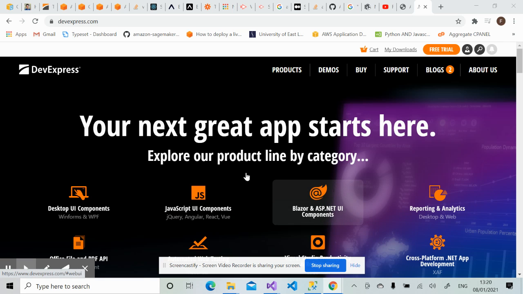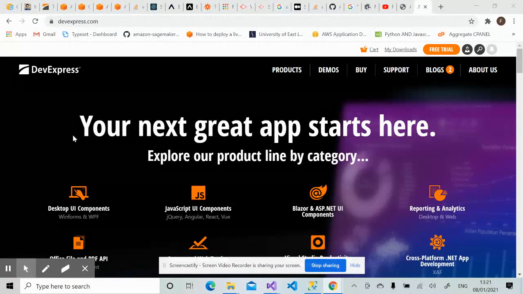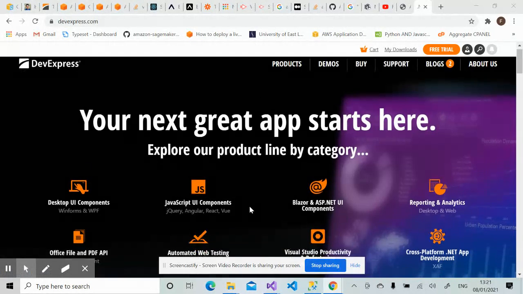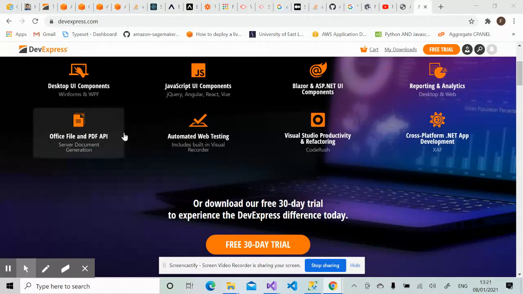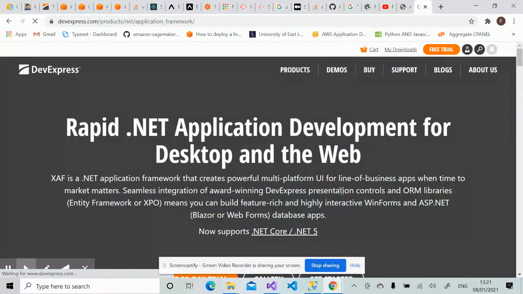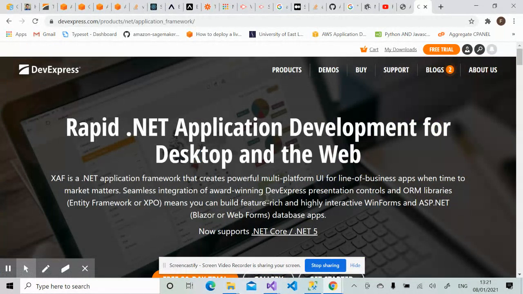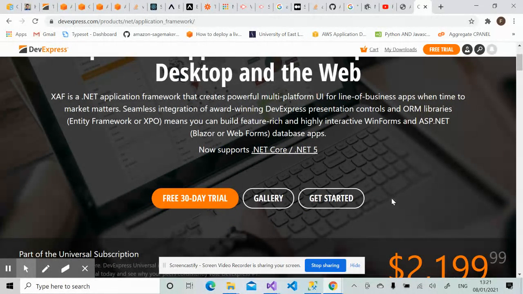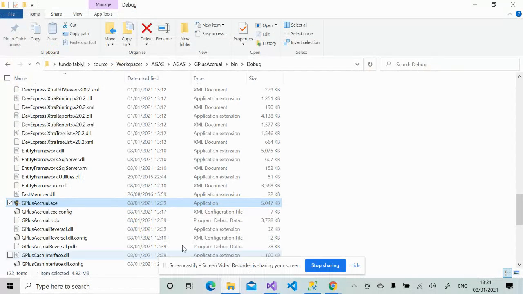This is the first in the series of videos where we seek to build an application, though not from the start, but convert an existing application using the Devexpress XAF framework to do the delivery. And the reason why we're using it is because of the rapid nature of the framework. And what we're doing is essentially taking an application that was built using the presenter pattern.